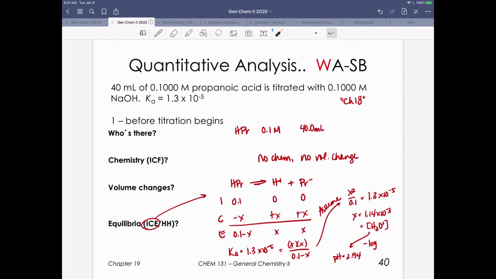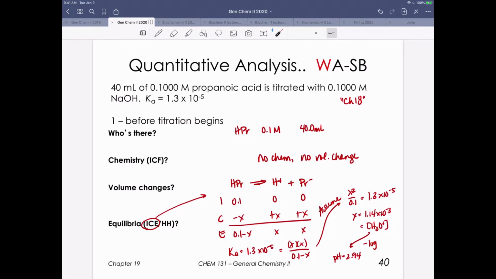So, working through this first problem, and I didn't reveal this one in stages since this is a review from chapter 18. If we think about what's there, we have HPr in solution and it's 0.1 molar. And again, the volume is insignificant to determining the pH, because whether we had 40 milliliters or 400 milliliters, the concentration is going to be the same. There's no chemistry to consider at this point because we really haven't added any sodium hydroxide, so there's also no volume change to consider. So all we have is a weak acid that's going to dissociate into its conjugate base and some H+. So we set up our ICE table like we normally would. We've got 0.1 molar HPr. We make the assumption that we have no H+ or Pr- from any other sources. So this is again a little bit different from what we did in our first lecture. When we had a buffer, we had a value that we put here.